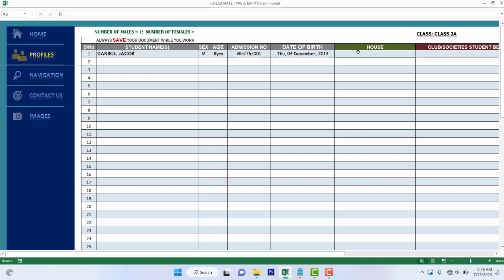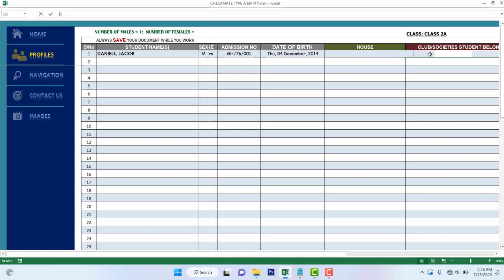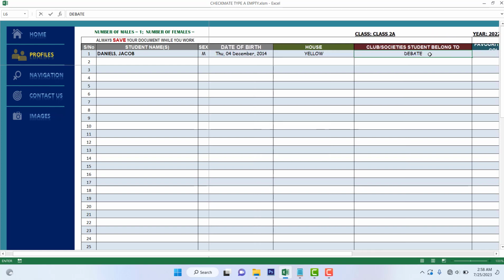So you can enter the house, yellow house, if there be a club or society, if there be debates society, or STEM club. The favorite color, I don't think this is necessary.